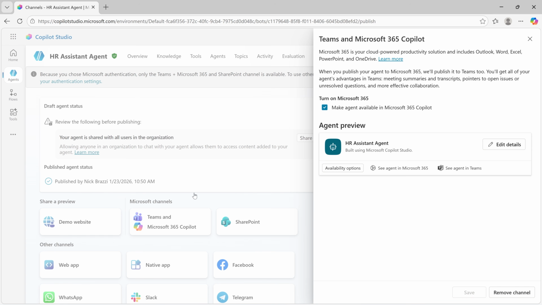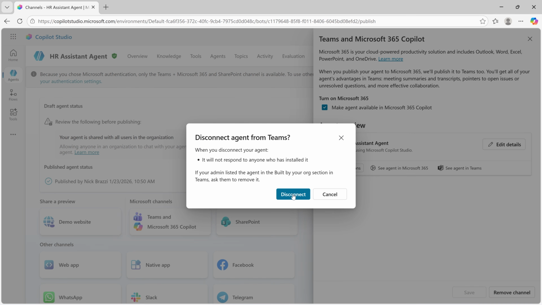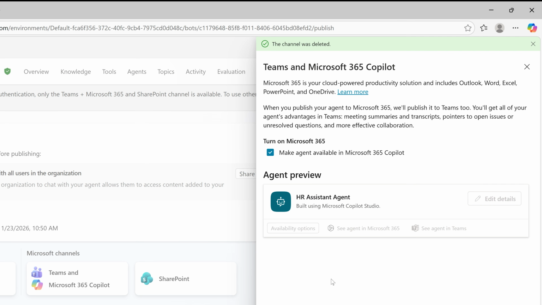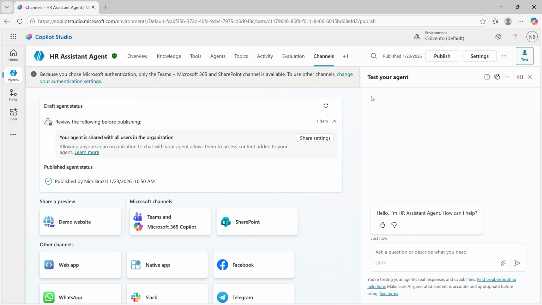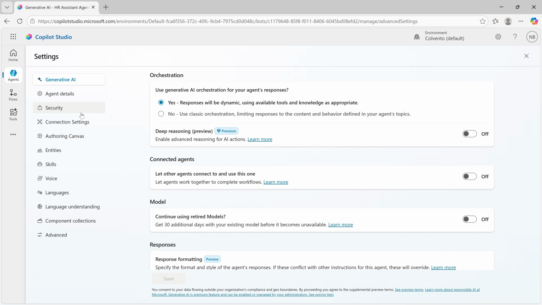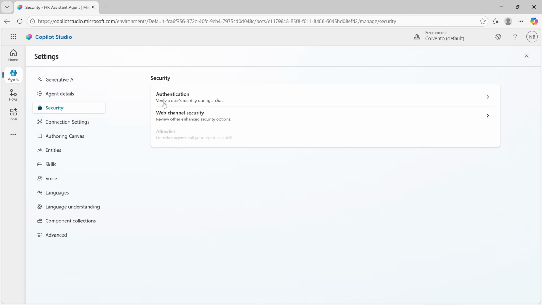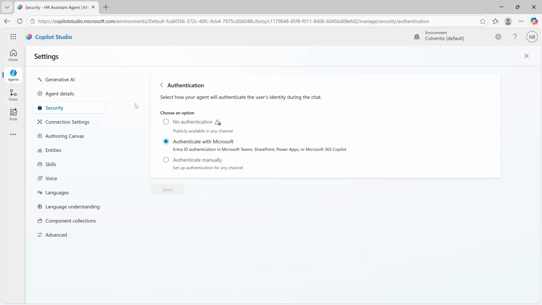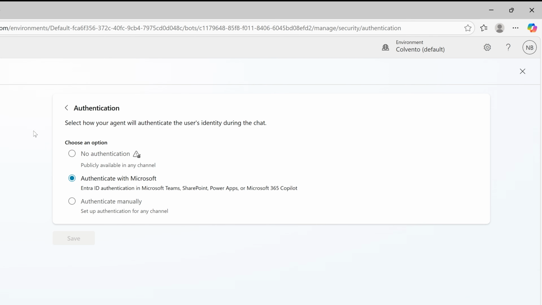Then I'm going to remove the channel to reset. So I'll click Remove Channel and confirm. It says that that channel was deleted, so I can close this panel. Now I'll go back to Settings, back to Security, and to Authentication. And since I have reset my channel settings, I am now able to change this.